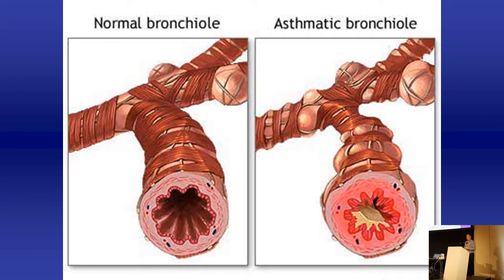So effectively, EIB is very similar to asthma. When it's not triggered off, people's airways look very similar to being healthy. But when it is triggered off, we get an inflammation of the lining of the small airways, and a muscle constriction around the airway. To treat this within an athlete with EIB, it's a case of inhaled corticosteroids to reduce the inflammation, and short-acting and long-acting beta-2 agonists to prevent the muscle constriction around the airway. Once we've detected and treated it, we can have individuals with EIB exercising as if they didn't have EIB, so we can prevent it from occurring during sports.